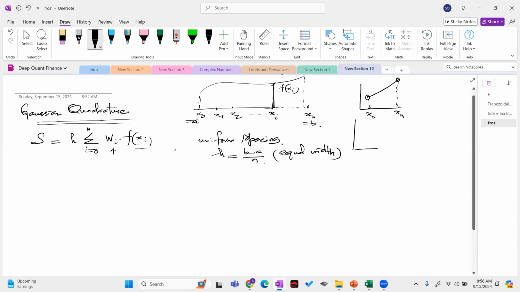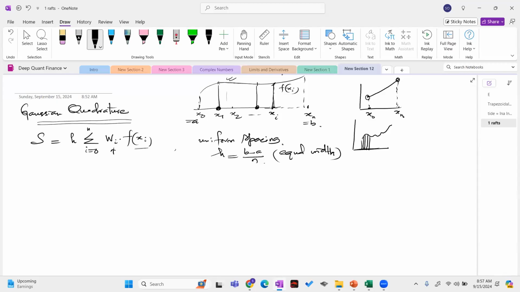But if the curve is going crazy like this, then you need to divide it into much, much smaller segments so that you can accurately add up the area, right? So it has to do with slope and curvature. Look at this curve. From here to here, it's almost like a straight line, right? So why do I need so many intervals? Maybe I need a point here and a point here. This becomes like a trapezium to me. I only need this point and this point to approximate this segment. I don't need a million different points.